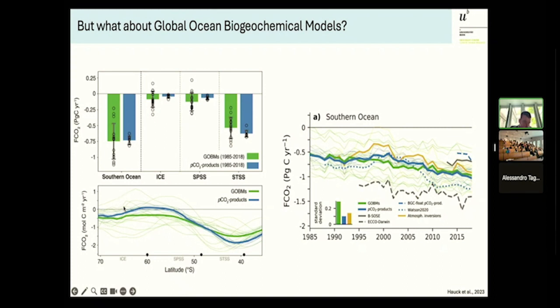And this becomes also obvious if you look at these. I guess it's probably hard for you to see, but the green lines are more scattered around, whereas the observation-based products agree more or less, probably because they're based on the same observations, and all the different models have different kinds of numerical equations behind them. And also if you look at the time series of the mean flux, again we have the models and the observation-based methods, and then a couple of other methods that I don't want to talk about here. We see the wide range of different mean fluxes of the ocean biogeochemical models, so there's a large uncertainty there. And the question is, where does the uncertainty actually come from, why do these models differ, and what can we learn from it, and what can't we learn from it?